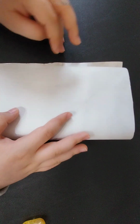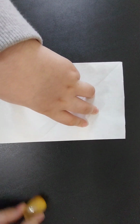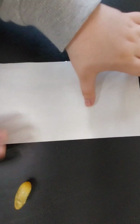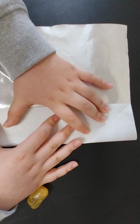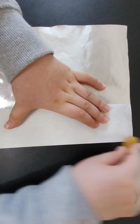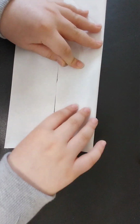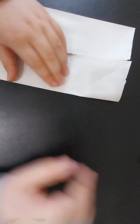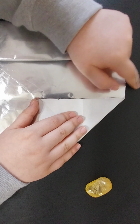So you're going to want to start off by folding it in half, colored side up. Unfold and then fold these edges into the center. You're going to need a 10-inch square sheet of foil paper for this model. After doing that, you're going to unfold them and then fold these corners into the center.